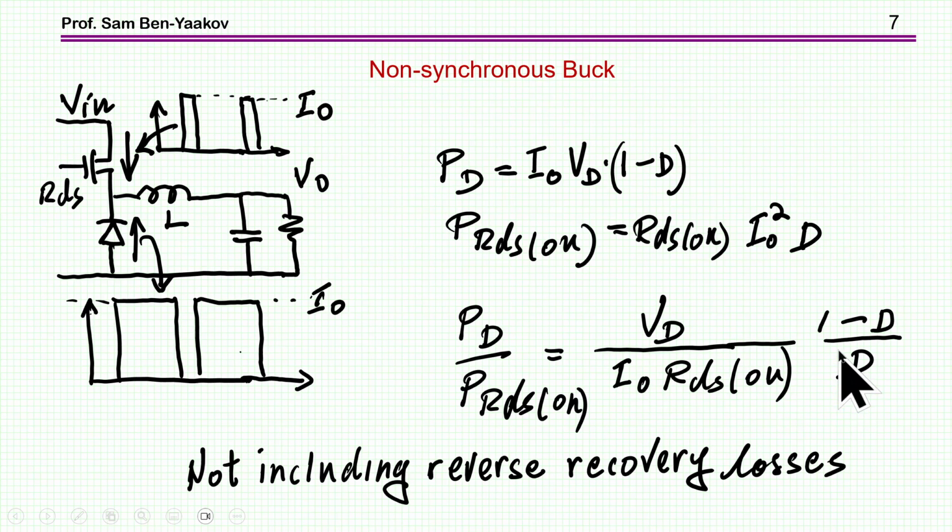We see that first of all it is a function, of course, of the duty cycle. This is the distribution of the current between the upper and lower transistor, and then this ratio. So this is the voltage drop on the transistor, and this is the voltage drop on the diode. Now obviously, if the diode has a voltage drop which is higher than the voltage drop on the transistor at a given output current, then of course the conduction losses of the diode would be larger. I'm not talking here about the reverse recovery losses, which is a different story altogether. I'm talking about the conduction loss of the switches.